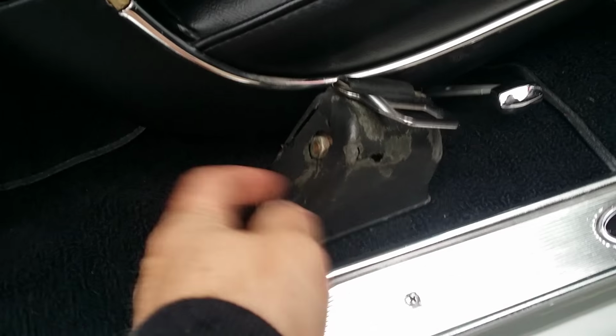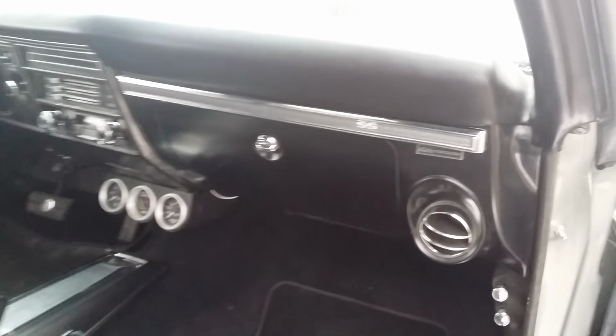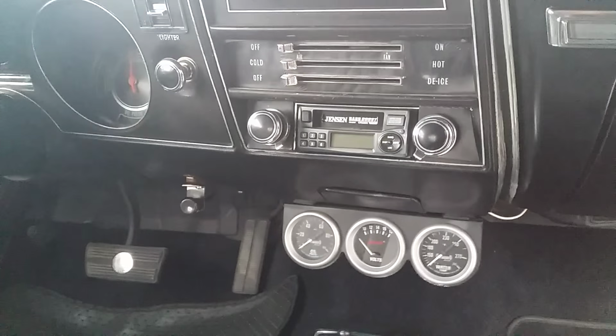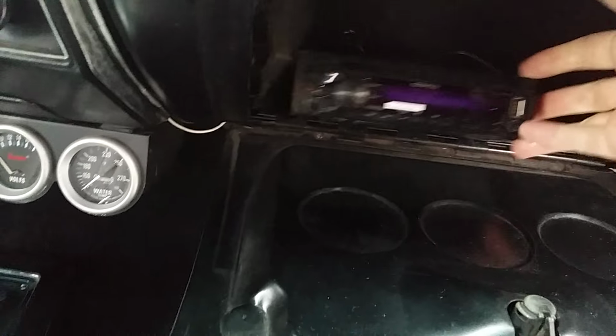A little bit of wear here, a little bit of excess wear in this seatbelt box. Original date-coded seatbelts are in place. Seat covers have been replaced. Carpet's been replaced. That dash trim looks like it might be new. It's got a stereo mounted in the dash and a CD player sitting here in the glove box. Small crack in the steering wheel.